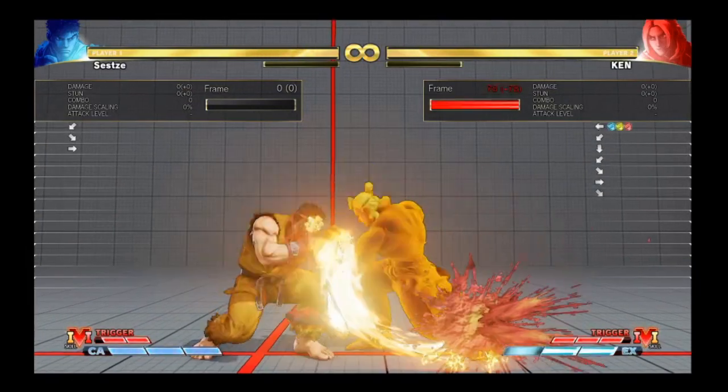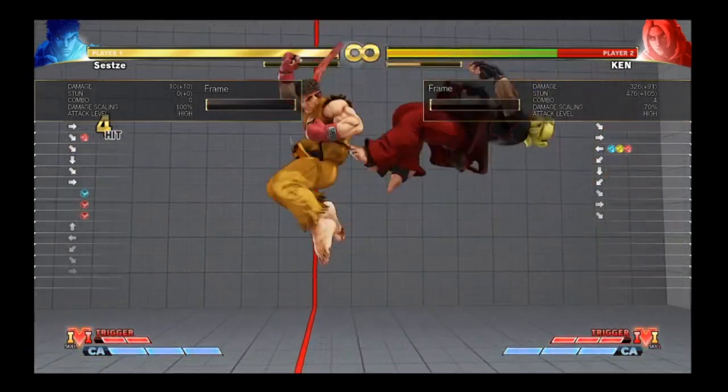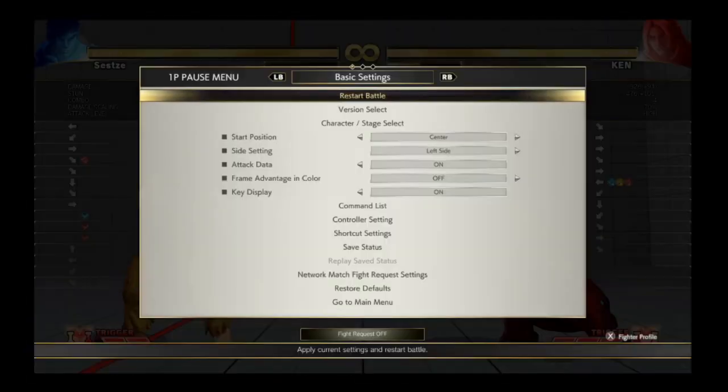These punishes are worth learning against command grab characters as well. If you correctly read a command grab, you can neutral jump it and perform the neutral jump punish combo.